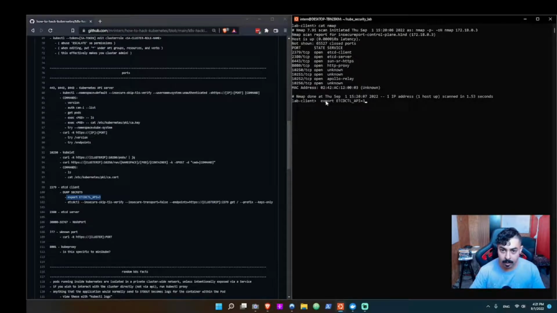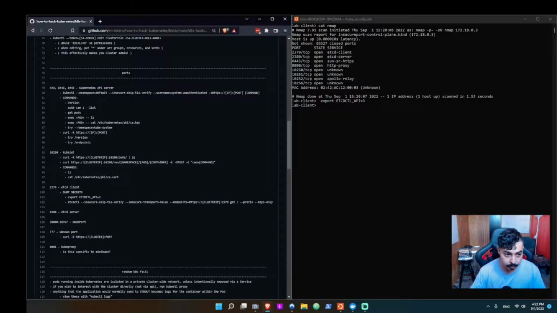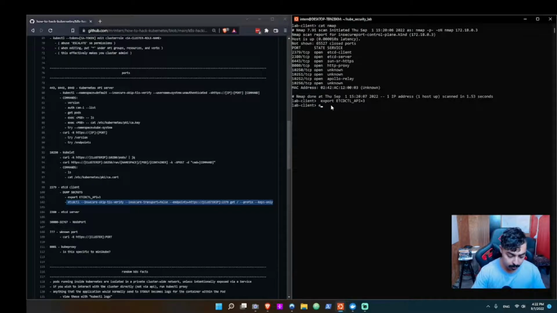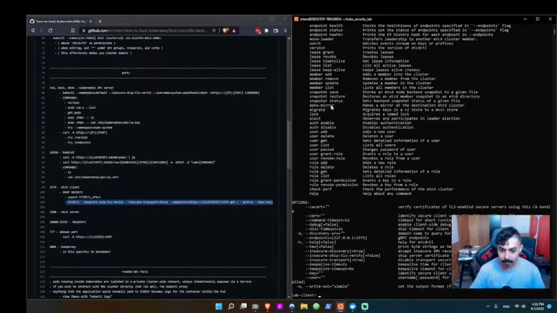First, we run this command just to specify that we want to use version 3 of the etcdctl API. And here's our command to dump secrets. Basically, what's important to know here is that there's something called etcdctl, and this is a command line interface to mess with etcd.